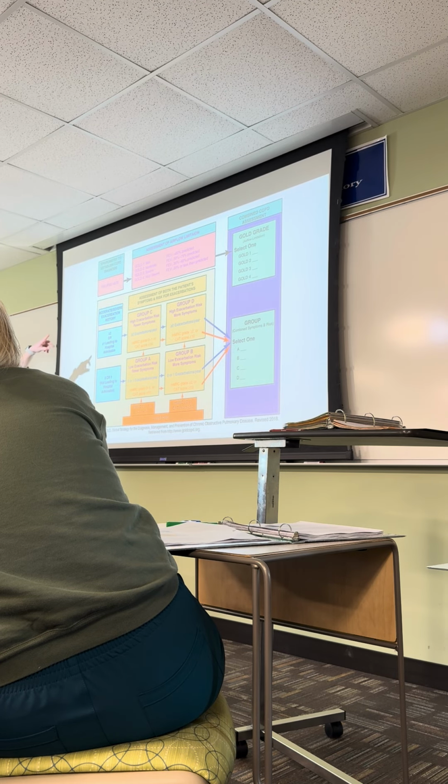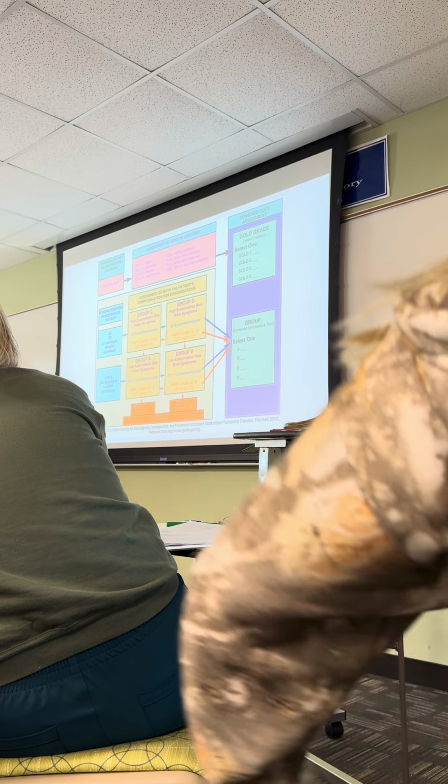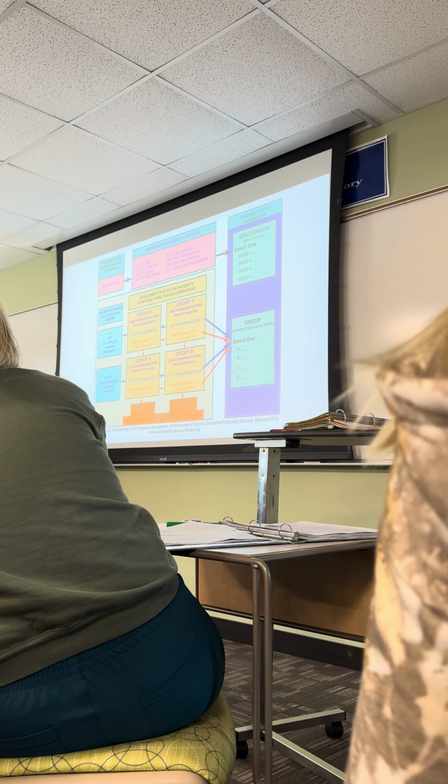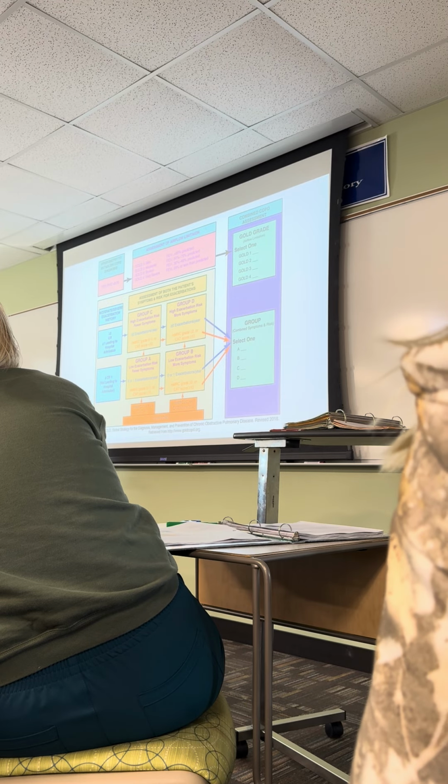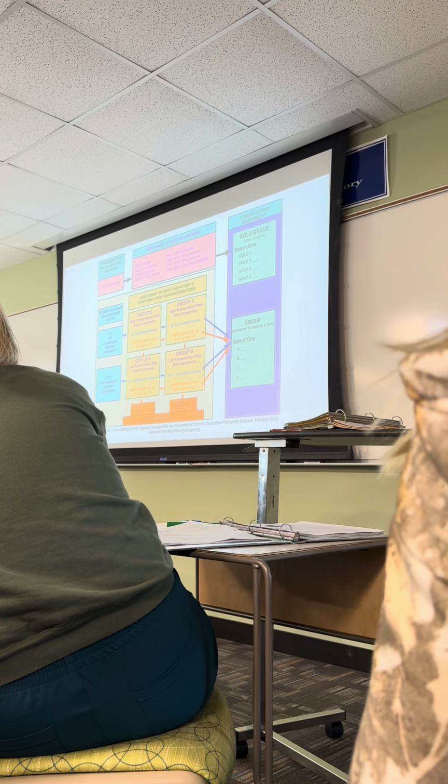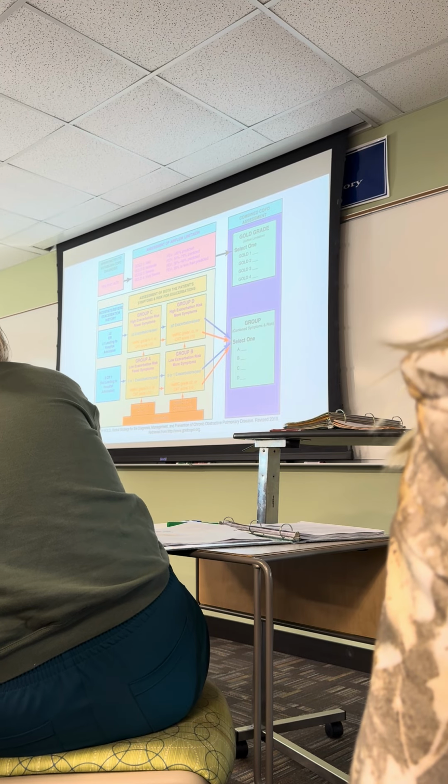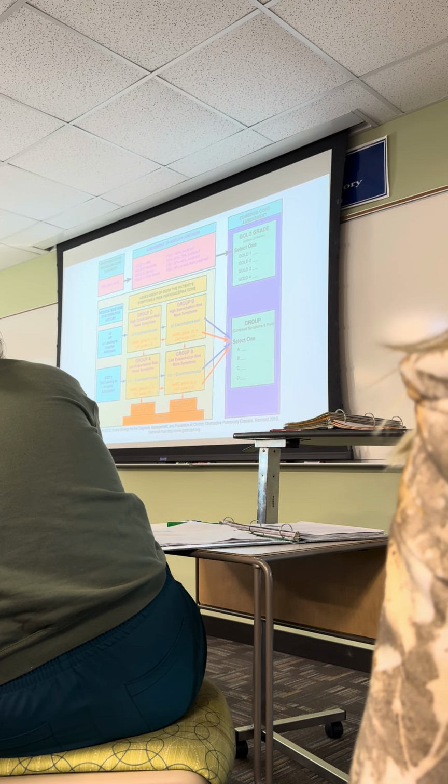So FEV1 greater than 80% of predicted, they say it's mild. I don't know why they say that. I'm wondering if they're saying right at 80. I'm not sure, but you can see moderate is 50 to 79% predicted. So if they hit in that range, they would be considered to have moderate COPD. And then it progressively goes down to very severe. So that is the assessment of mild, moderate, severe.